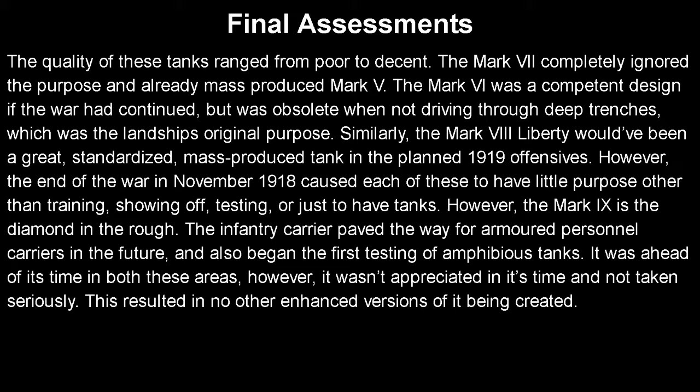But the Mark IX is the diamond in the rough of all of these. The infantry carrier paved the way for armored personnel carriers in the future, and also sort of began the concept of amphibious tanks. It was ahead of its time in both areas, however, it really wasn't appreciated when it was created and not taken seriously, which resulted in no other enhanced versions being created, though this was probably also in part due to Britain and France being kind of broke after World War One.